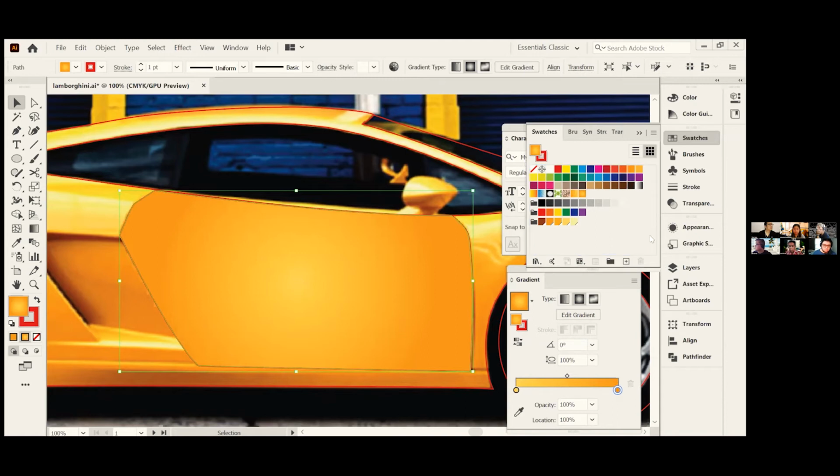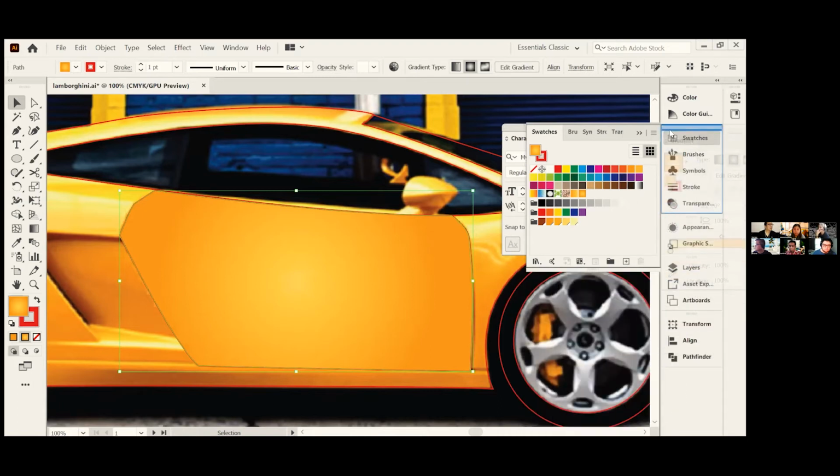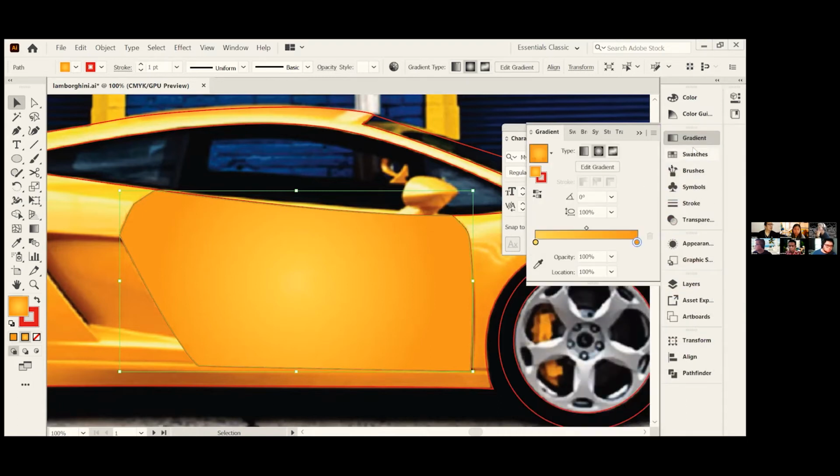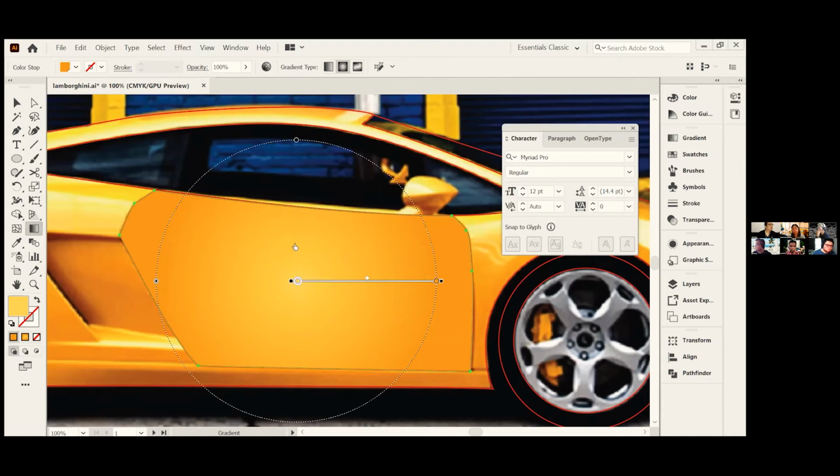Then go to opacity again. To transparency. I-click mo yung fill. This one. Click mo yung fill. Yan. Click mo siya.